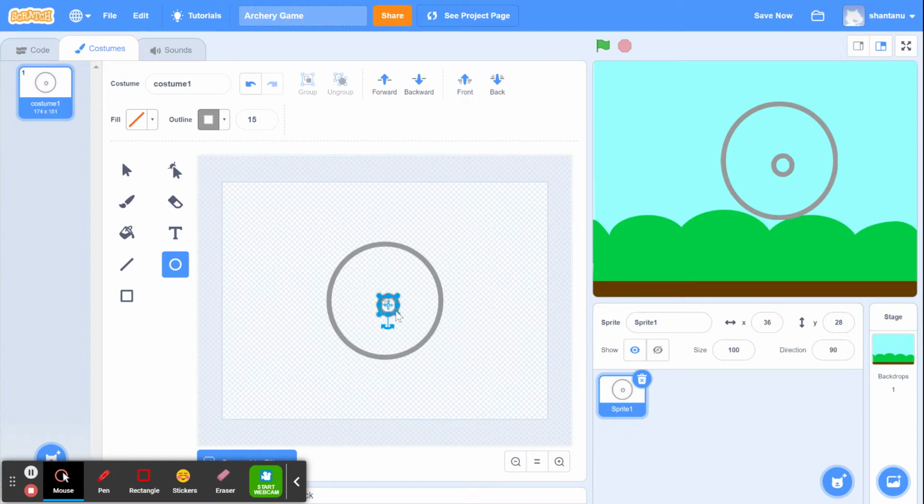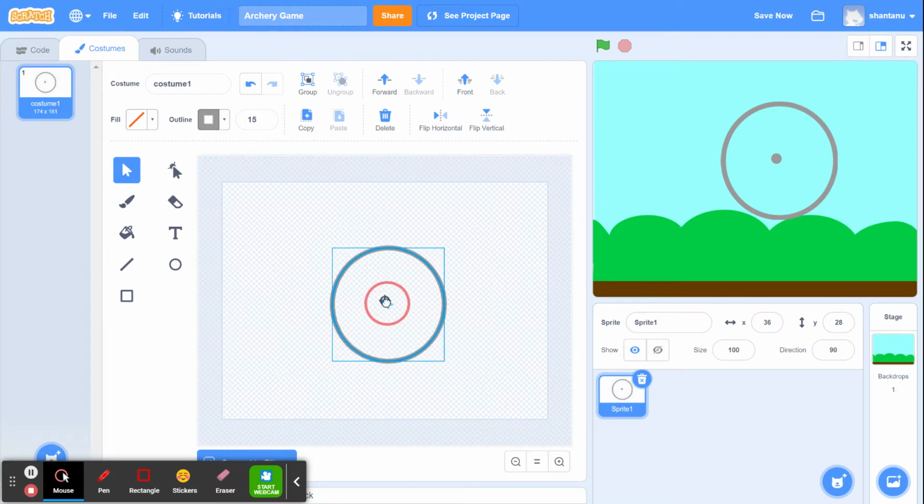Actually, way smaller. I want it almost like a dot. Good.